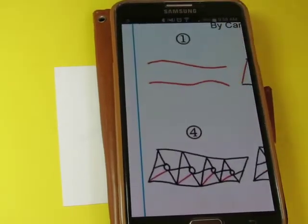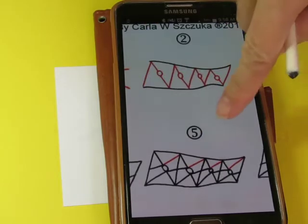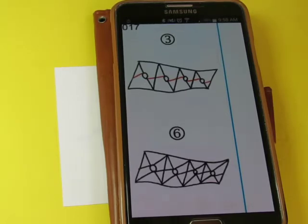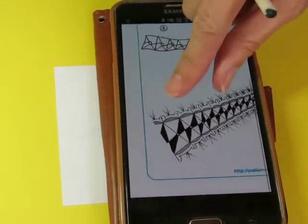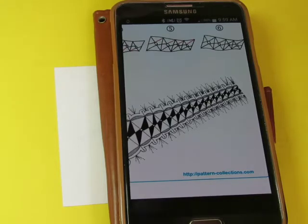I see that now. Okay, and then you go down into the corner. This has got a lot of steps. And then into this corner. And then it looks like that. So that's what it looks like when you have filled in that bow tie shape. It's interesting. We'll just play with it and see what we get.